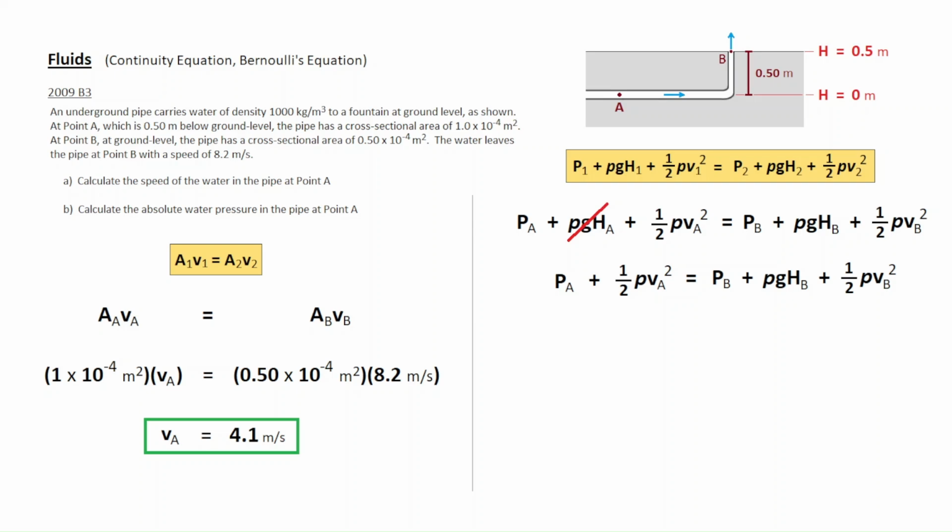Now let's establish our given information. The pressure at position A, again, is what we're looking for, so I'll put a question mark next to this term. The density is 1,000 kilograms per meter cubed. That's for water and was given in the question. The velocity at segment A was what we solved for in the previous question, 4.1 meters per second. For the pressure at position B, I will be using 100,000 pascals. This is a known number for Earth's atmospheric pressure.